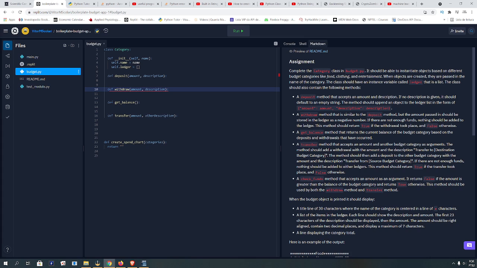It accepts an amount and another budget category as arguments. So maybe it's not description. The method should add a withdrawal of the amount in the description transfer to a destination budget category.